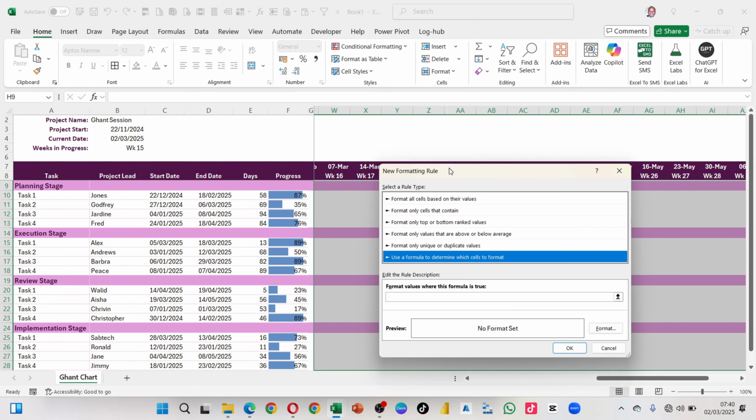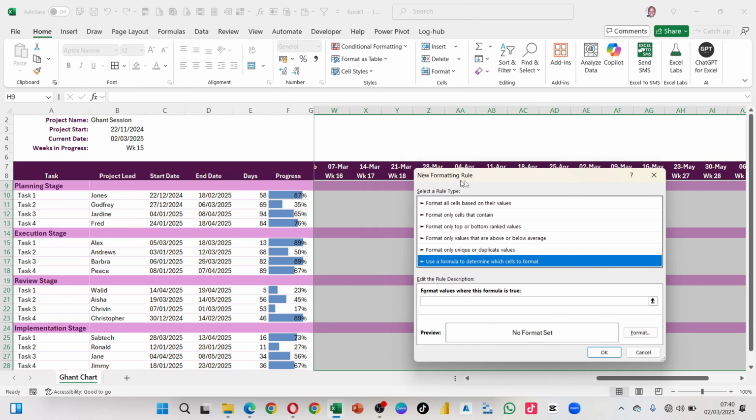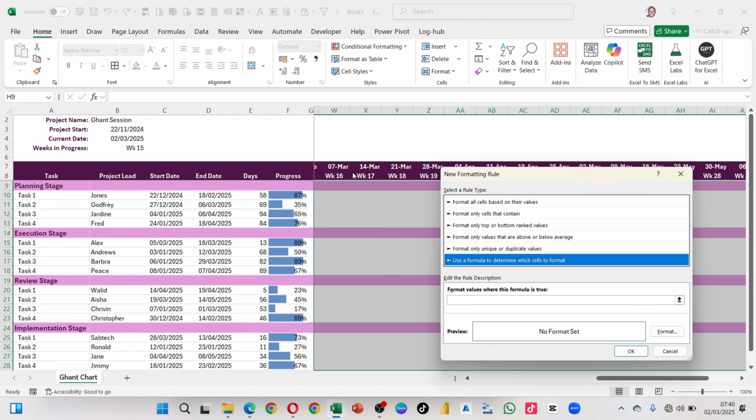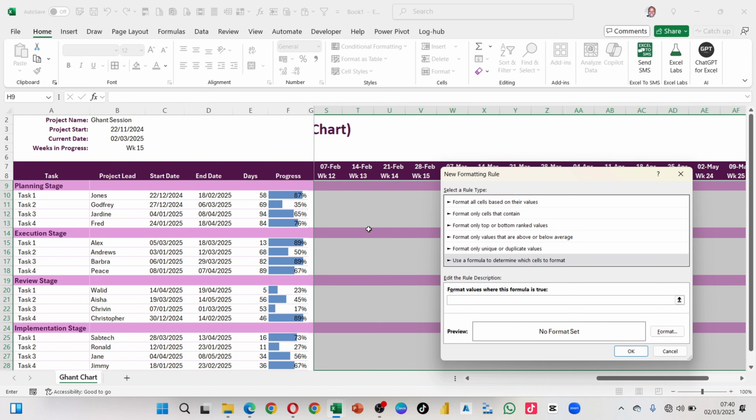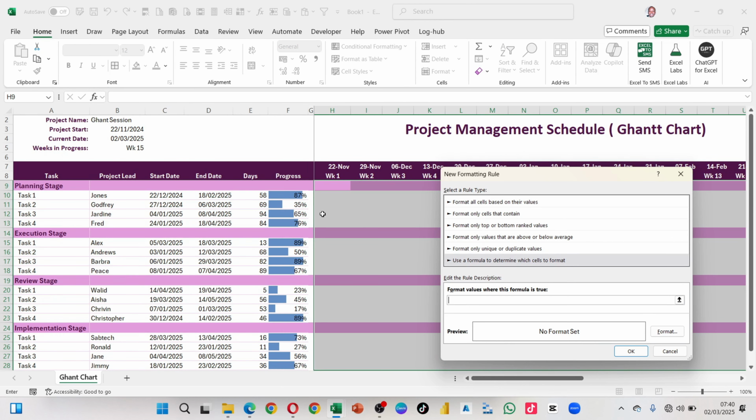So, and this is the formula. So I'll scroll up to the first date we have. Now this is the formula. The formula is going to be equals AND. Why am I using AND? Because I want to compare two dates and all of them have to be true for me to get any formatting I want to carry on with.